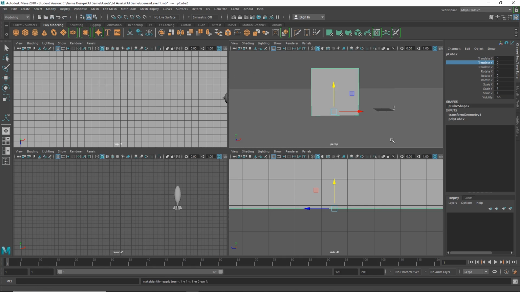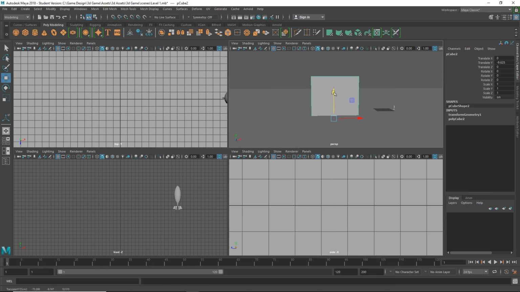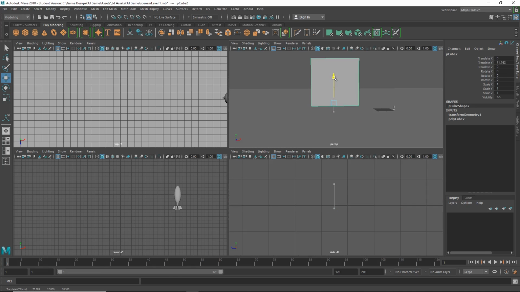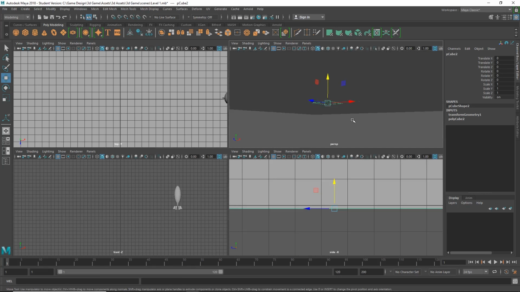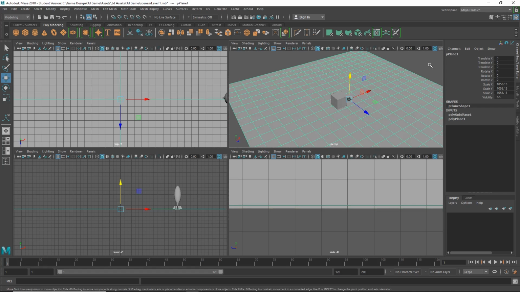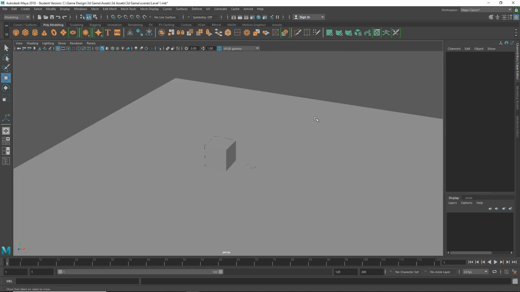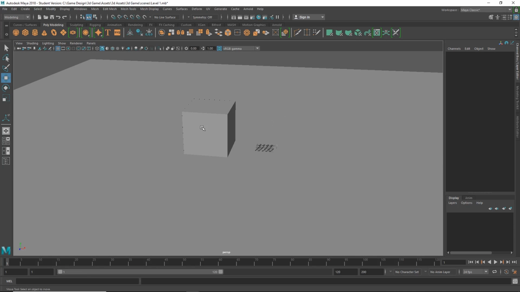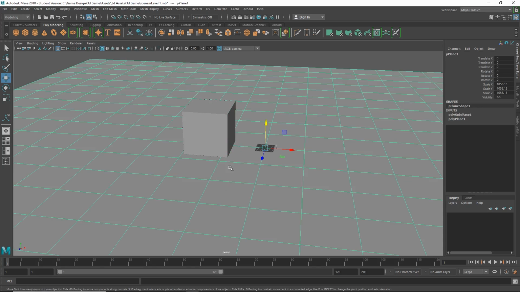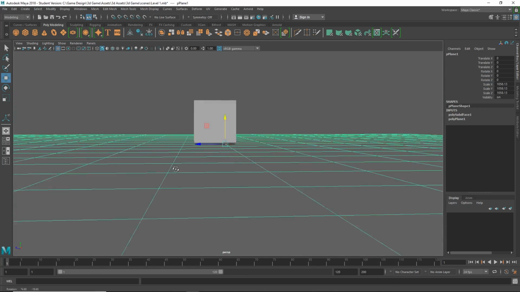Whoa, look at that. Notice now I'm all zeroed out. Okay? So now if I move this down, it's going to go below 0 or up. And if I put it at 0, we know that it's placed perfectly on this grid. Now I know that seemed kind of complex, and I'll be honest, that's not super important for you to know right now, but it will come in handy in the future. So now I know that this object is positioned exactly on this grid here.